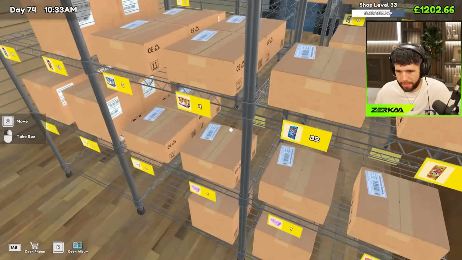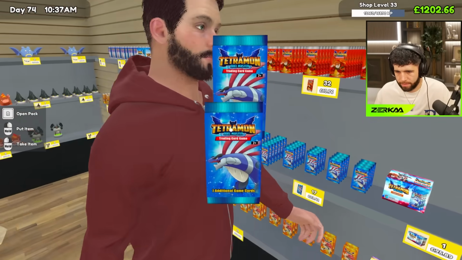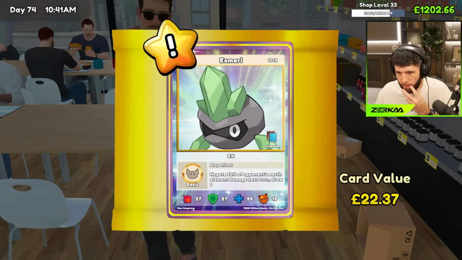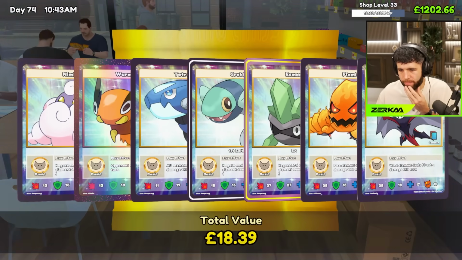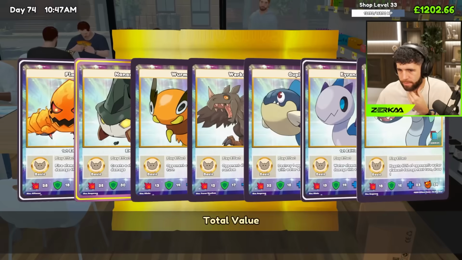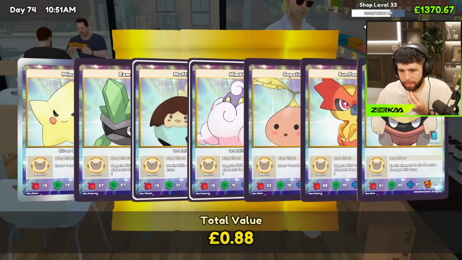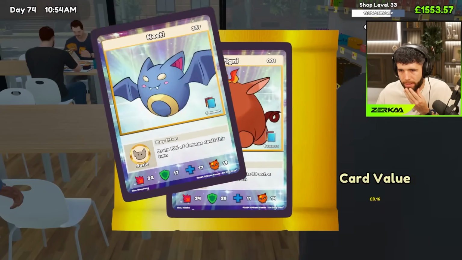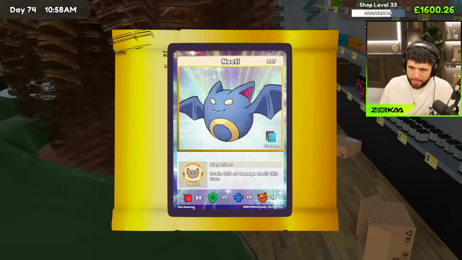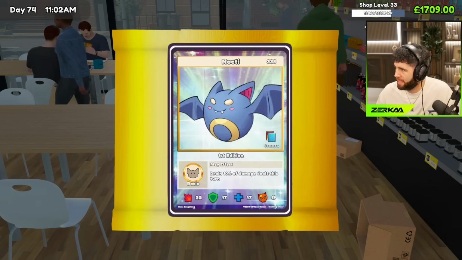Yeah, 1.2k to our name. This is good. Come on. Oh! Got some nice duplicates there. £22 one and a £23 one. 1.5k to our name. £1,000 away from the next expansion. £800 away from the next expansion. It's coming.